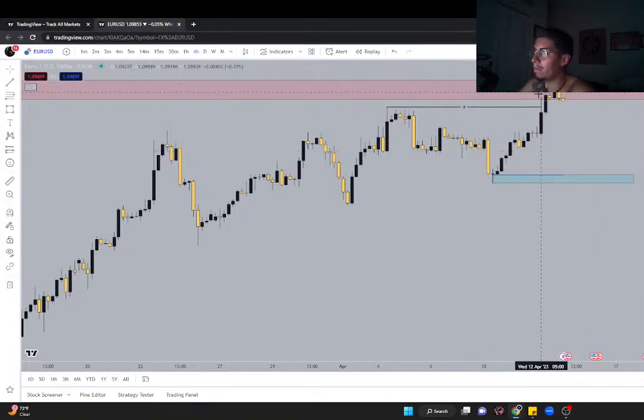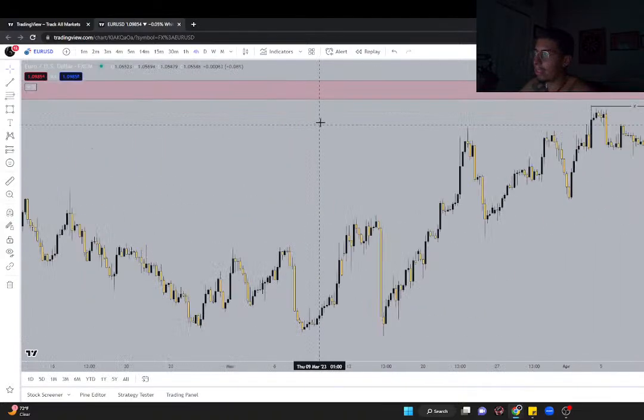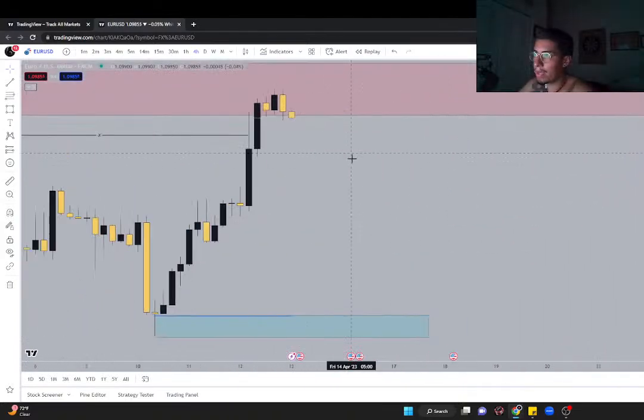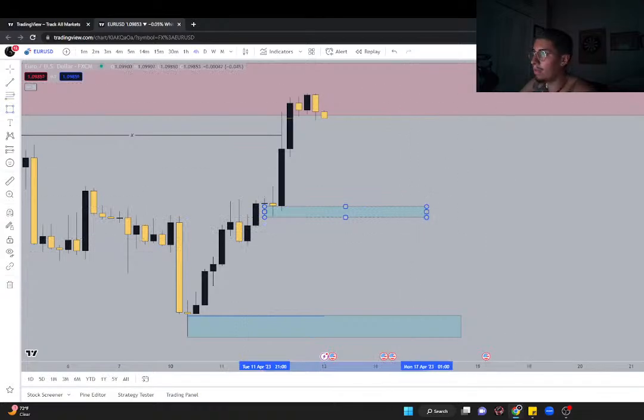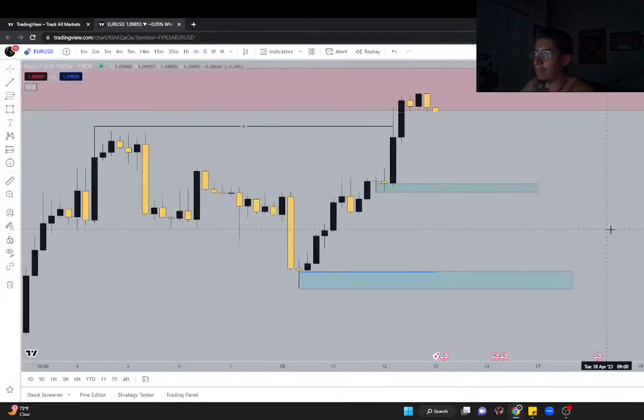Once we sweep the liquidity above, then we went back up to test that nice demand zone right there. And now we have made a new level of resistance, or a new level of supply up here. And if we take a look down here, what led to this high point? That would be down here, which is this nice level of demand, right? So here again, we have smaller time frame demand that we can keep our eyes on.